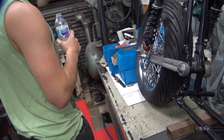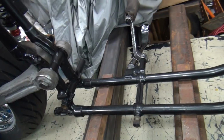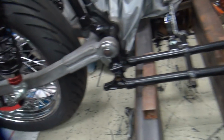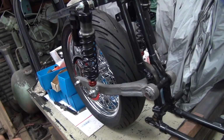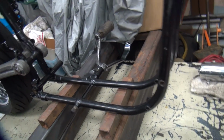And right now the back end is 3/8 inch too high, or too low, whatever. It's not low enough this way. So when you lengthen these shocks out, because they're adjustable down here, it'll get lower. Because right now, see, the bike's not level. It's low in the back because the shocks are too short. All right, so we're going to bend that a little bit. There you go.